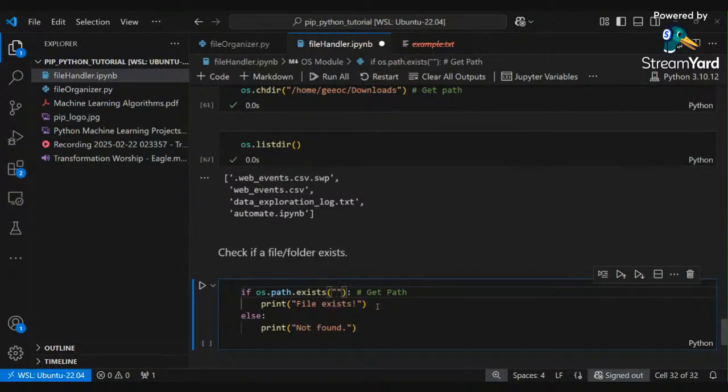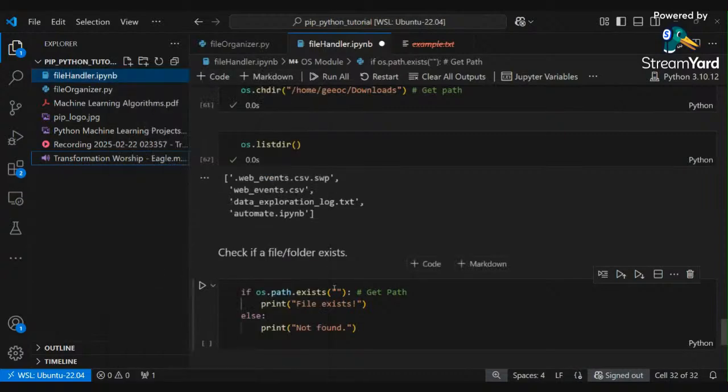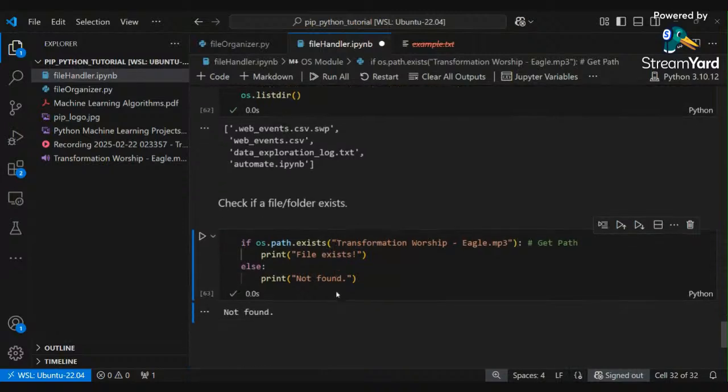Then what if I want to check if a folder or a file exists? We'll pass in the path to check if the file exists. Let me copy the relative path and paste it here. Does this file exist? It's saying not found, and I'm wondering why it's saying not found.